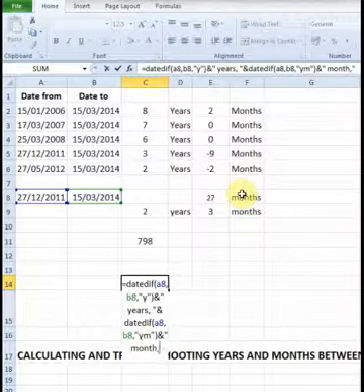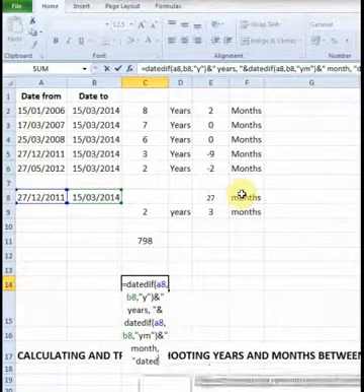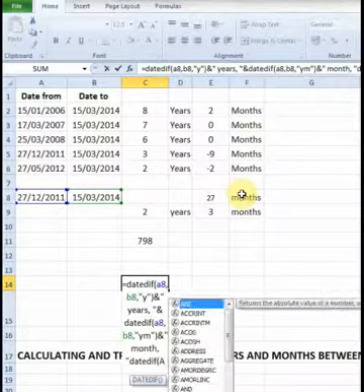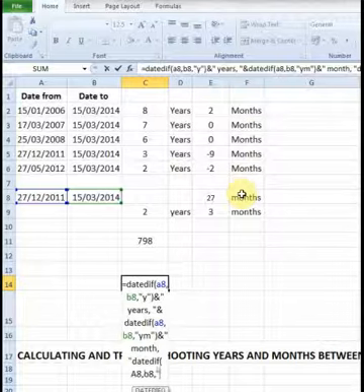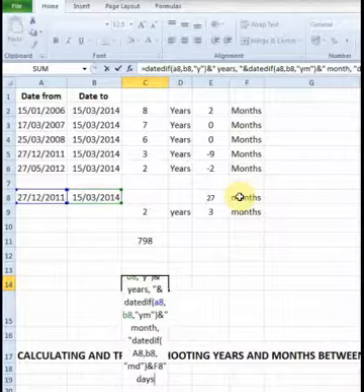And then DATEDIF again, A8, B8, and then this time it'll be months and days. It'll calculate between months and days, and then ampersand, open quotation marks, and days.